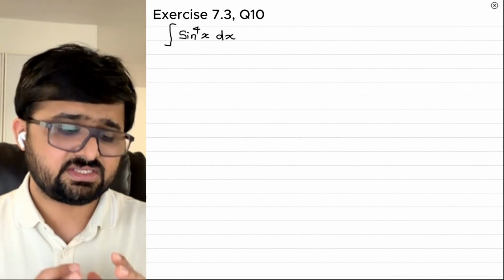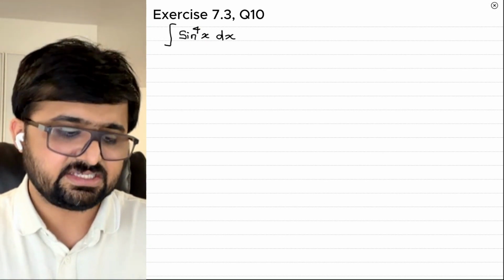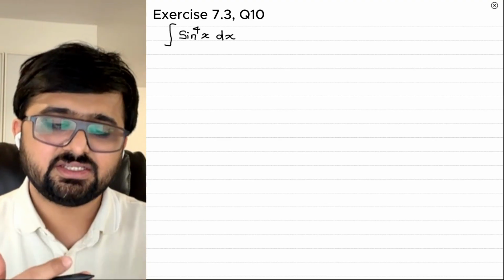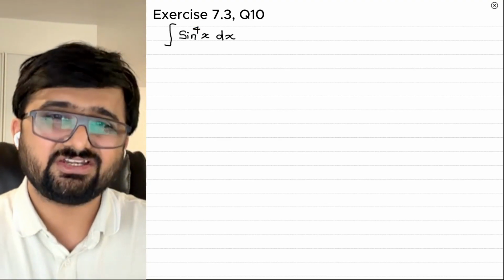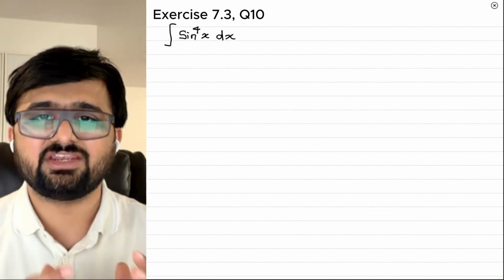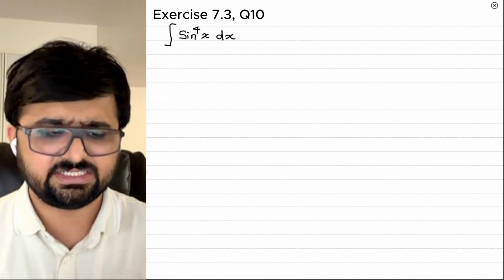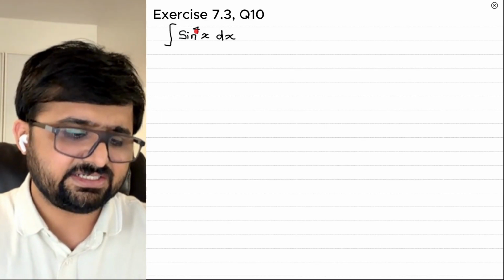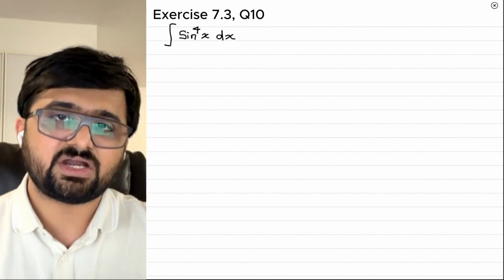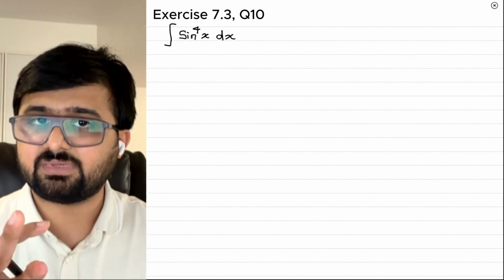All right, let's look at this example, integration of sine to the power 4x. Now, whenever you see in integration the powers of sine or cosine, we always try to convert that power into power 1, because we cannot integrate power 4, because there is no chain rule as such in integration. Like we have in derivatives, there is no chain rule in integration. So we cannot directly integrate sine to the power 4. We will have to convert that power 4 into power 1.